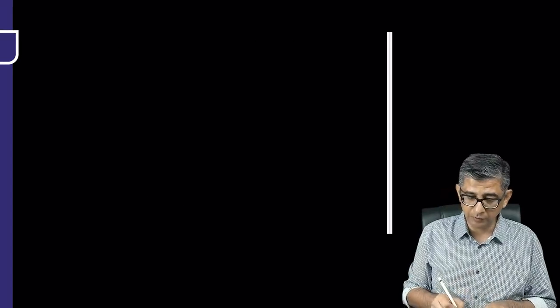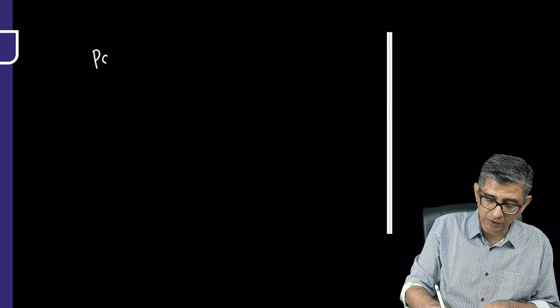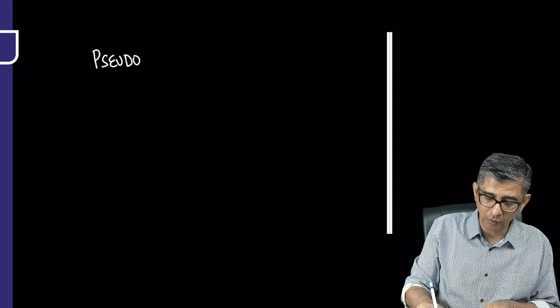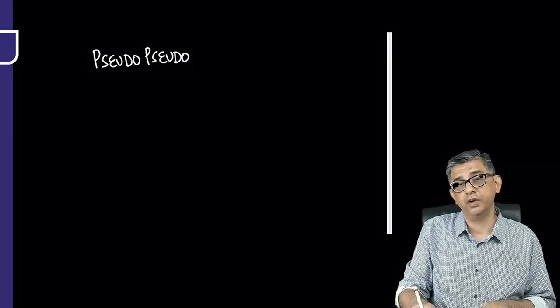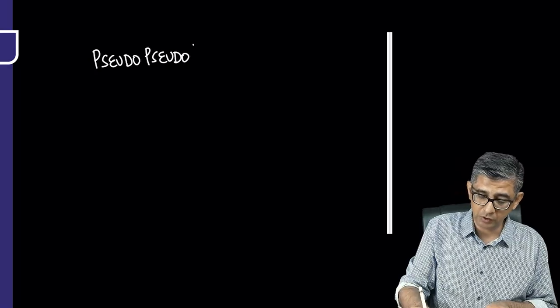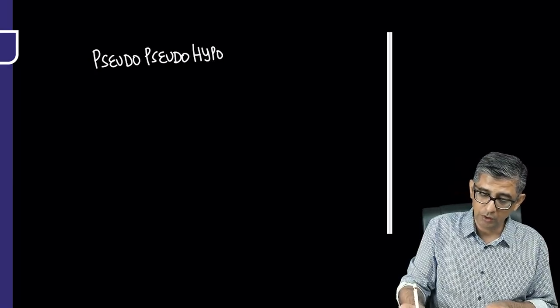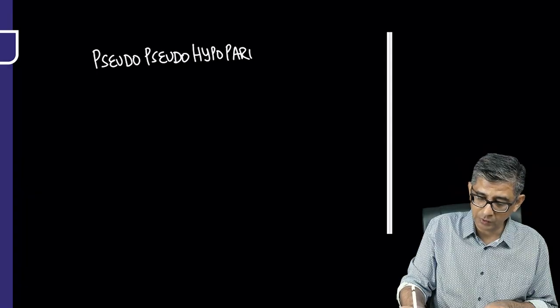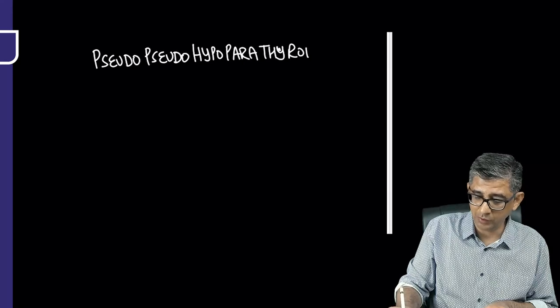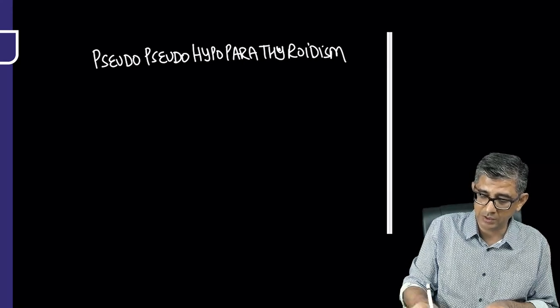If he wants to trouble you further, he can come out with another disease. I'll take a long time to write it. I mean, look at the number of alphabets that I'm having to write. This is a variant of pseudo hypoparathyroidism, which is called as pseudo-pseudo. The pseudo word is coming up 2 times. So now I'm teaching you a disorder where, look at it, it's occupying almost all of the slide. Just the name of the disease itself.